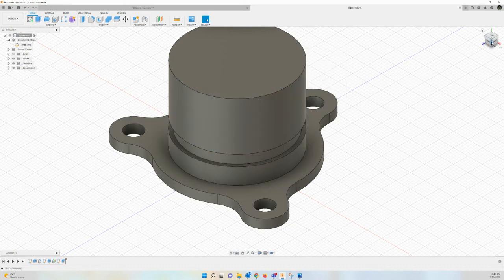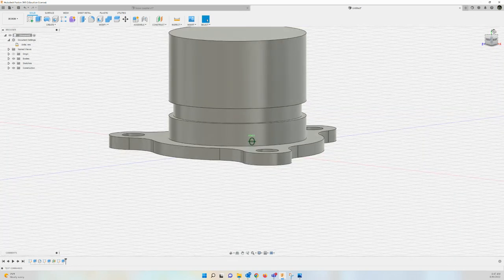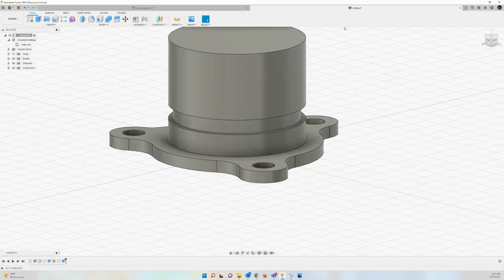And there's my first groove cut out. All right, we're going to finish this video and we'll come back and do the next one.